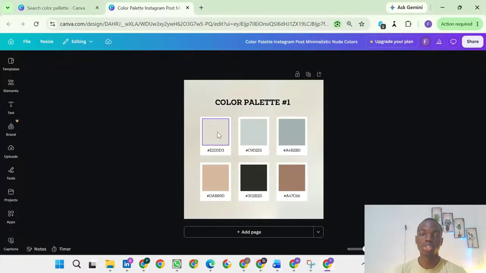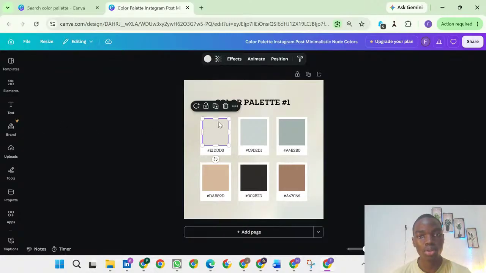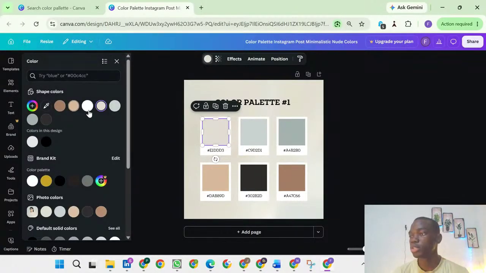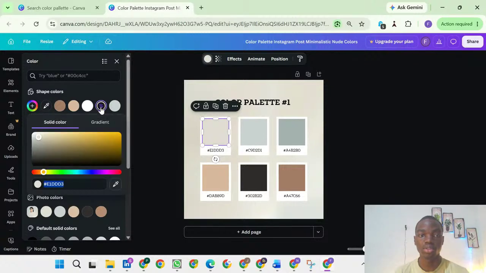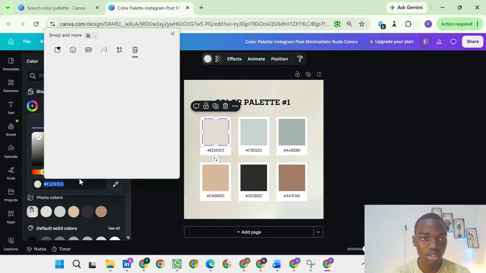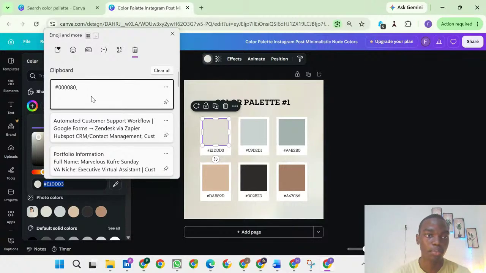So I just opened Canva and I will use the color code I got online, the navy code. I'll click on the color, then paste the color code here.